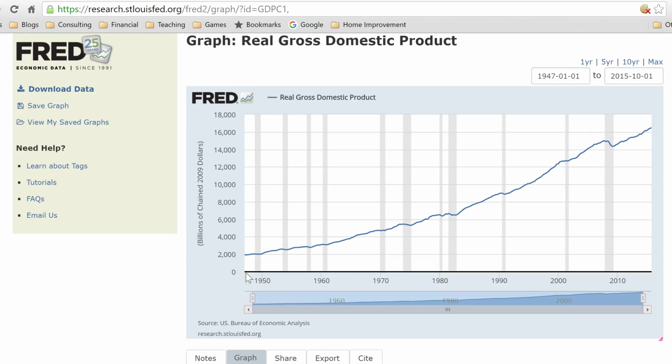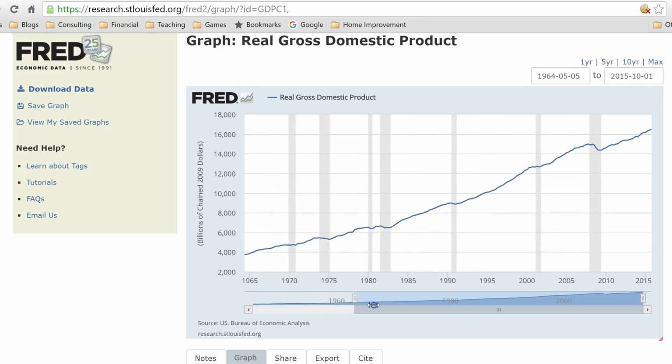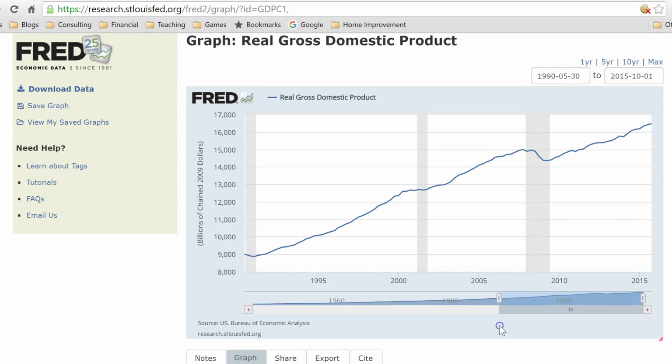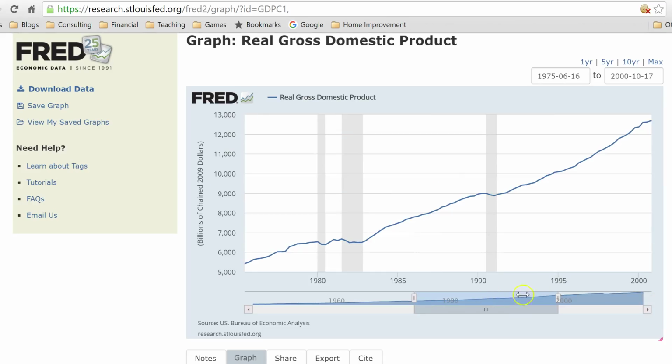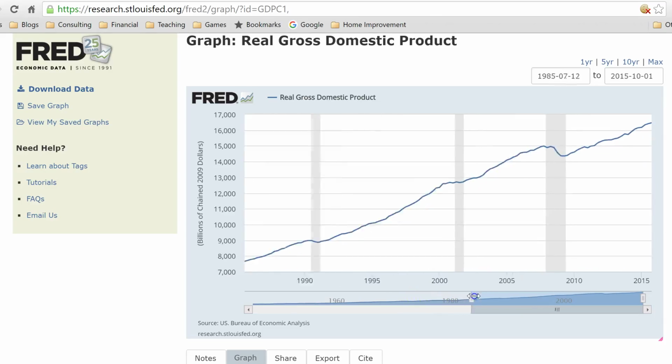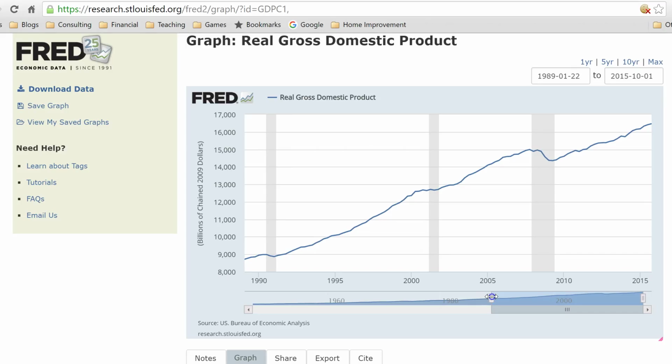Now we want only to 1990. Keep in mind, if we want to have the annual change, percent change, and include 1990, that means we have to have 1989 data. So I'm going to see this horizontal slide tool here. I'm going to click on it and slide it over until I'm right before 1990 on the left-hand side. Ooh, I went a little too far. I'm sorry, let me just adjust this again. I'm going to move this to right before 1990. Perfect.